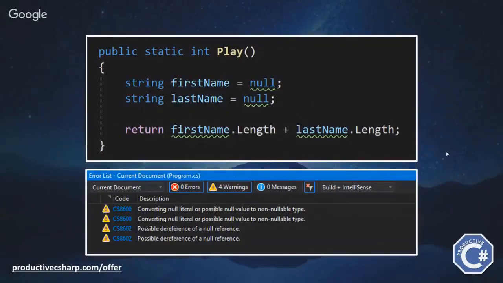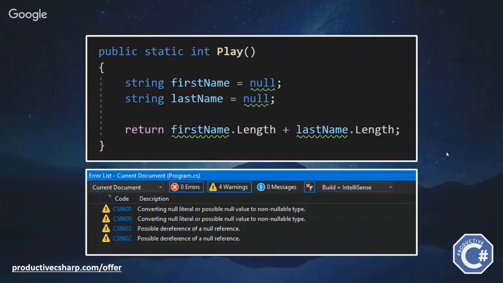So if you have Visual Studio ready now, you can open it and try to enable C# 8 for your project and see how many warnings you get. If you do that, please let me know and share that in the chat. I'm very curious to see how many warnings you get. I think for the project at work, I got more than 2,000 warnings when I did it. So I can describe a process that you can use in order to convert your project to use this new way of working.